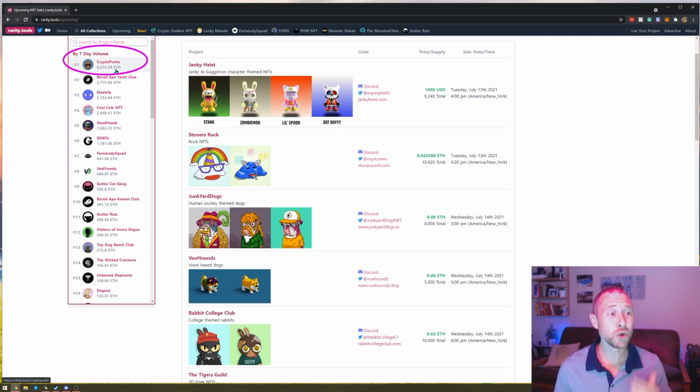Over 6,200 Ethereum at almost $2,000 a coin right now, or token, in 7 days. So there's a lot of traction, and they're also higher priced. I think the average CryptoPunk might be selling for around 40,000 if I'm not mistaken, but that's data that you can actually get on this site.